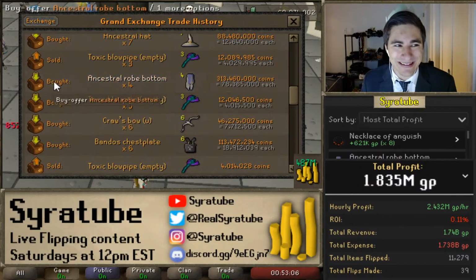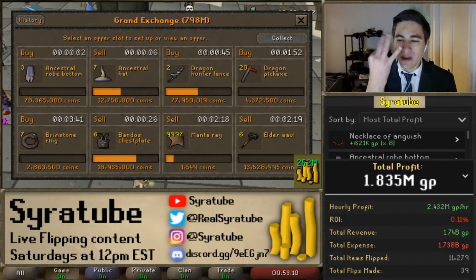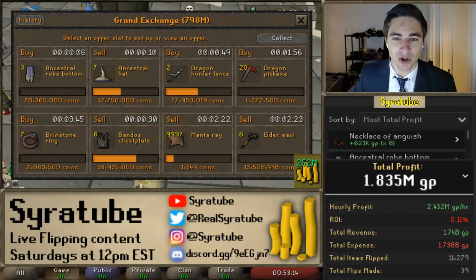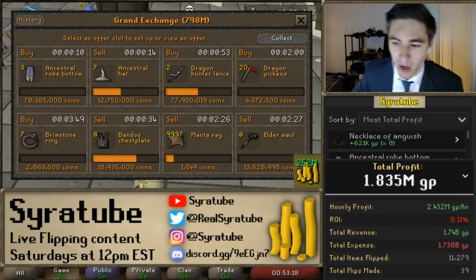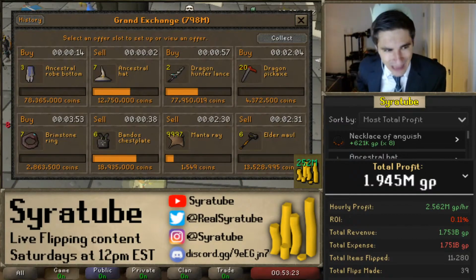But also, guys, we did finish those Ancestral Robe Bottoms. We're going to go back and try to flip another 3 more of those, and hopefully we can get those bought and sold. Coming up on 2 mil profit here, averaging about 2.4 mil profit an hour right now here on the Grand Exchange live on this lovely, lovely Saturday afternoon.